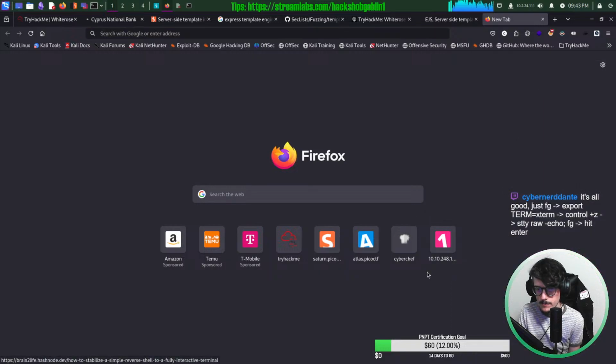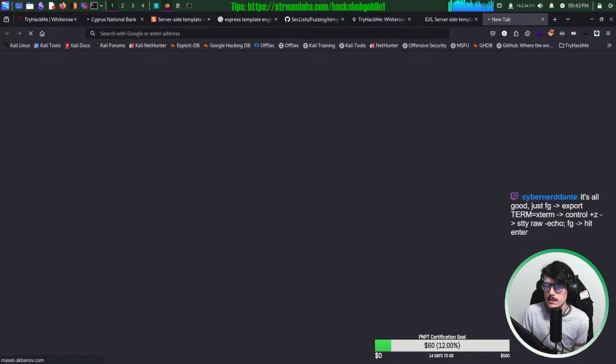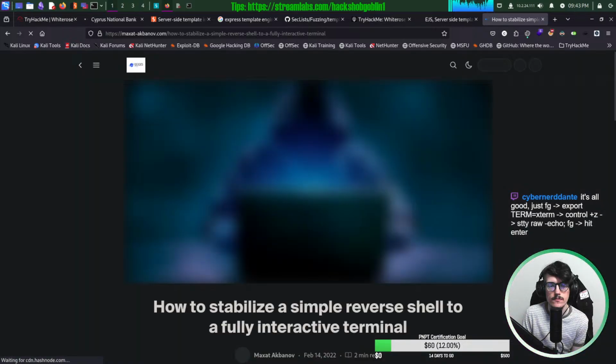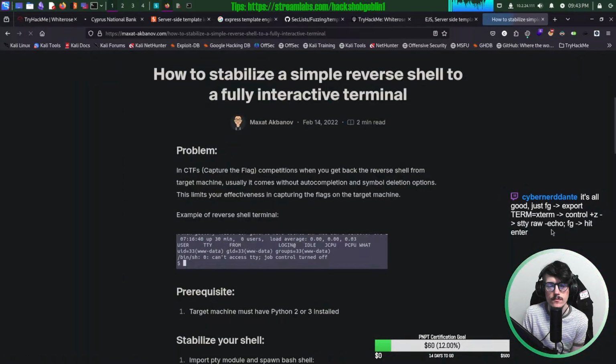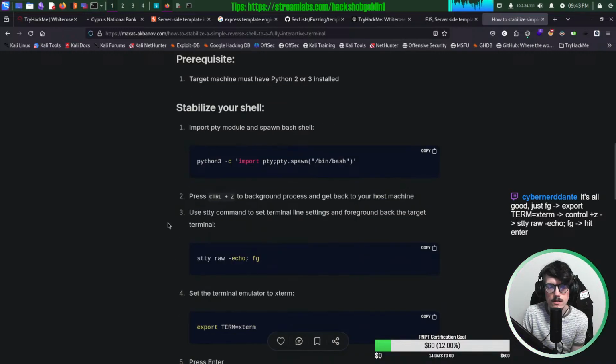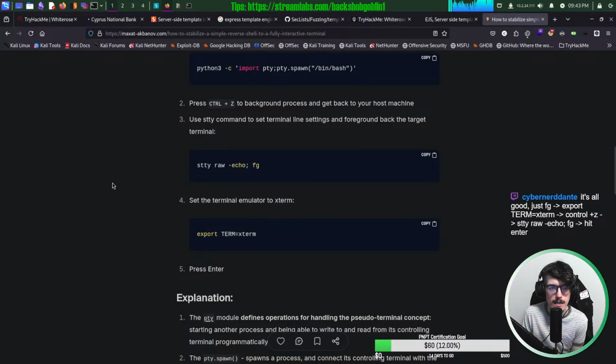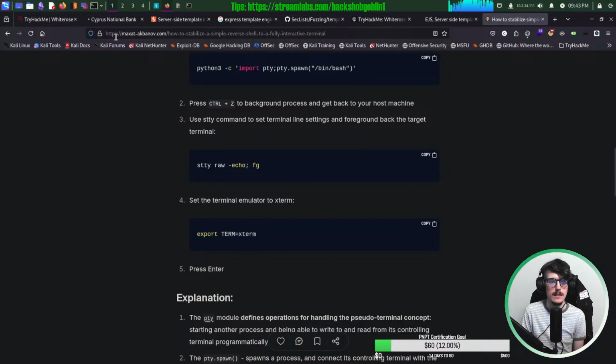Oh yeah, here we go. Okay, so I run this first. Okay, so I was doing this in the right order. I background it, run this, and then set the terminal emulator to xterm.